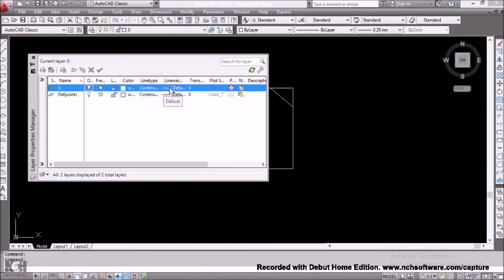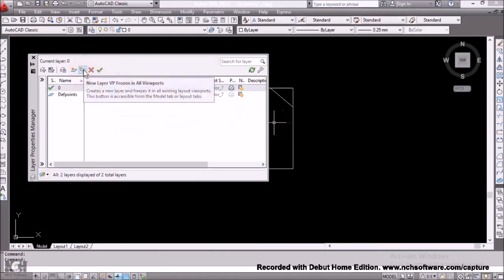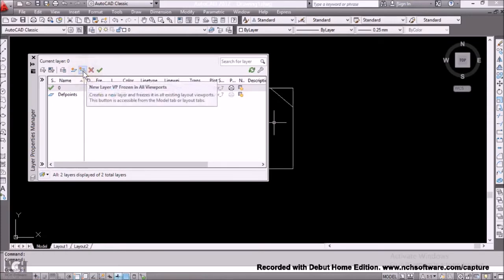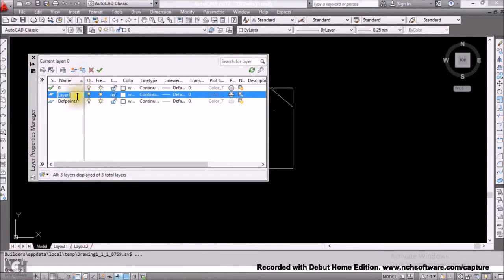So we are going to be creating layers to separate information about the job we are doing. So here we can add a new layer to our job. Assuming we want to do a job that comprises dimension systems and text systems, I have to create layers to separate this information. So here I click this new layer. Now a new layer will be created and AutoCAD will name it layer 1, but I can rename this layer.